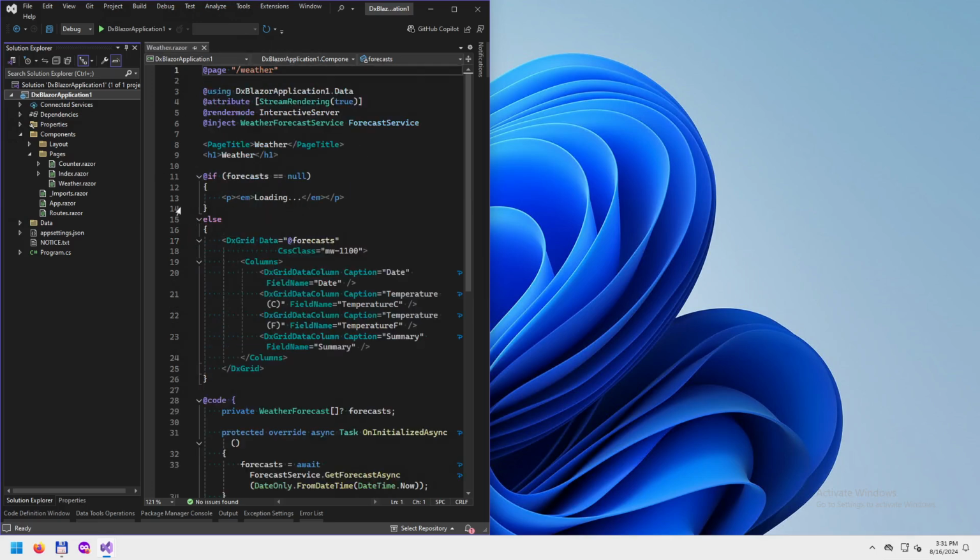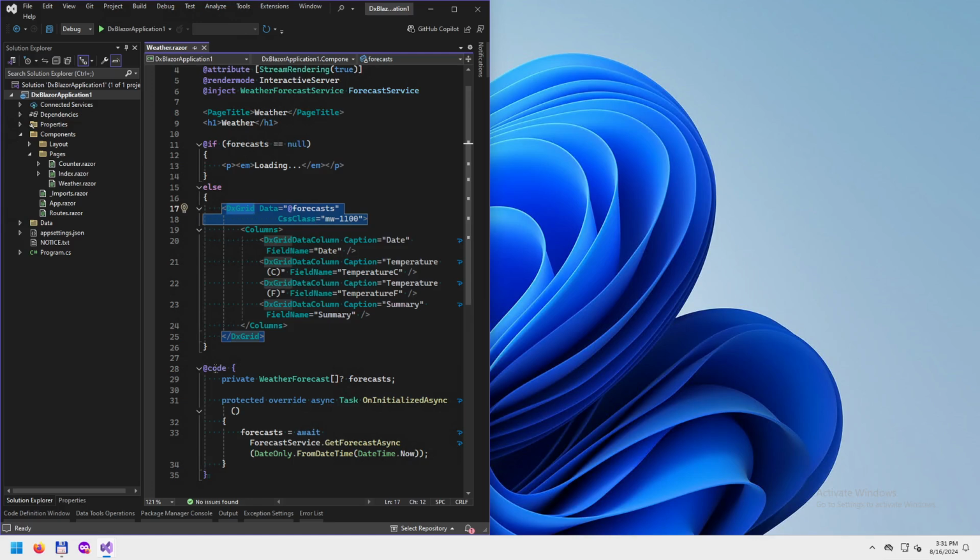Okay, let's now look at the page that we're actually interested in, which is the first time we see the Razor source code for a DxGrid. So the grid component in DevExpress Blazor is named DxGrid.